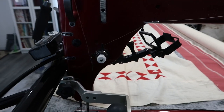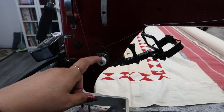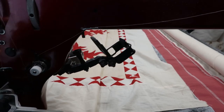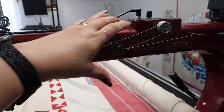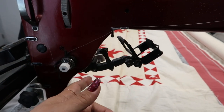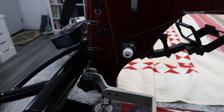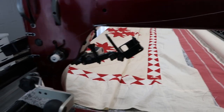And if the thread kept breaking, now I'm going to start loosening this. And a lot of times, just loosening this adjustment fixes it. And sometimes if you have the thread breaking as you're quilting, the tension is too tight here and here. So I just remove a loop, rethread it, try it, and then if it pops again, remove another loop, thread it, try it, and then you'll see as I long arm how I changed the threading.